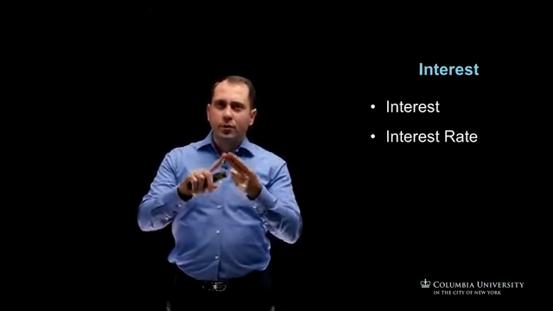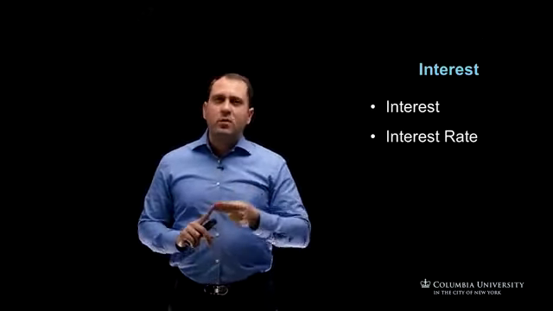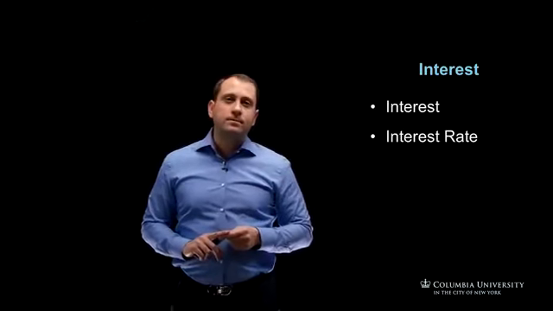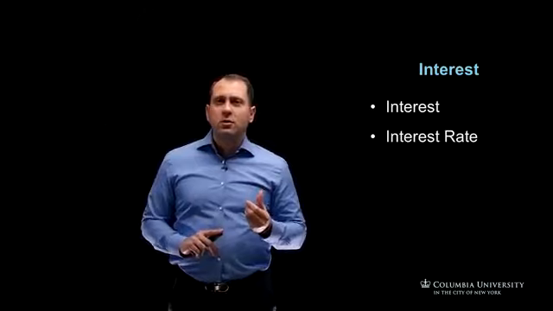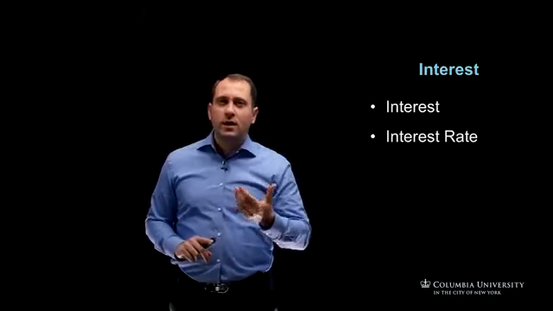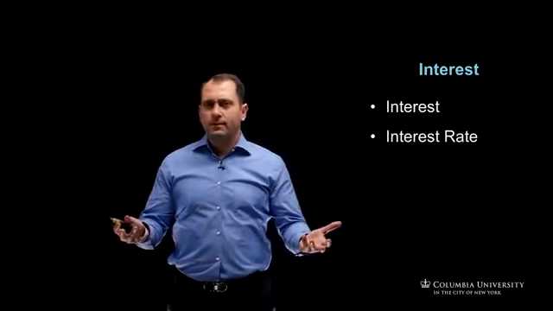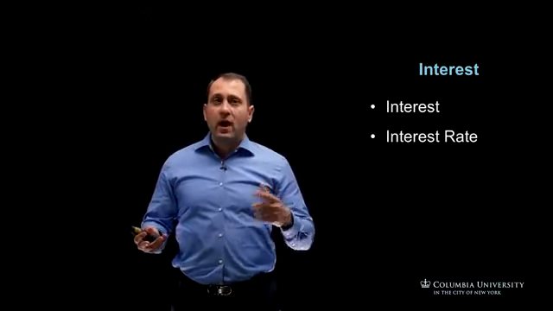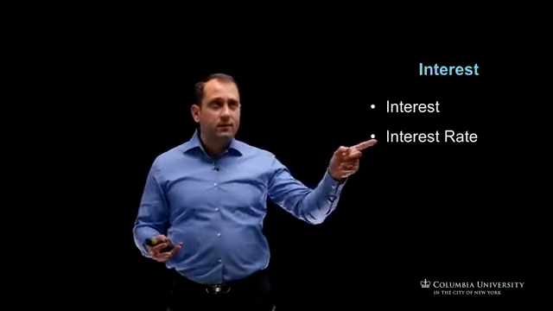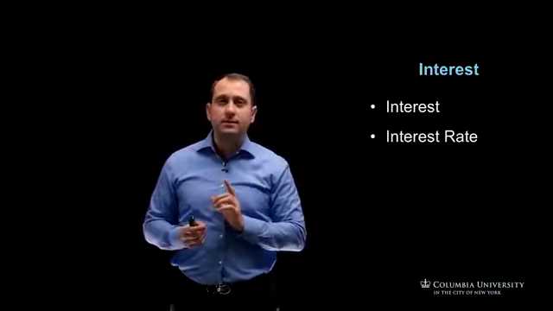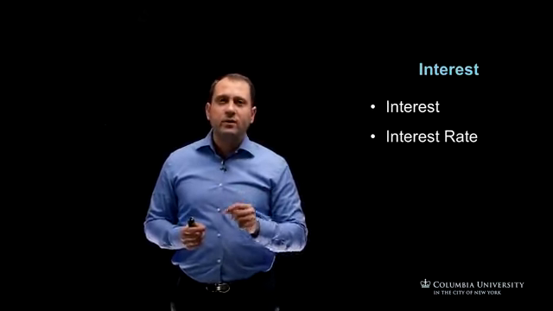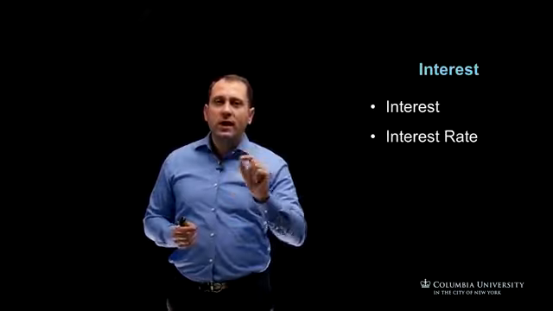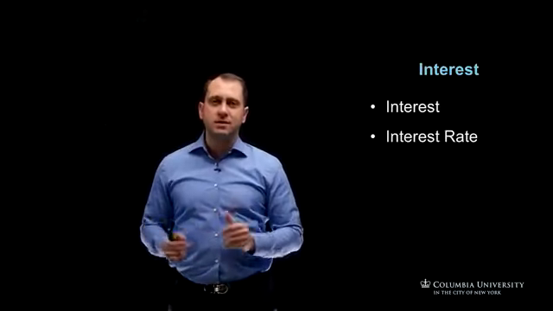Second, it is also directly proportionate to the time that the money is borrowed or loaned. For example, interest is higher for a 3-year loan than a 1-year loan, with the loan amount and all other factors the same. On the other hand, the interest rate is different from the interest. The interest rate is the money that $1 earns for each unit of time that it is loaned, and it is expressed as a percentage.